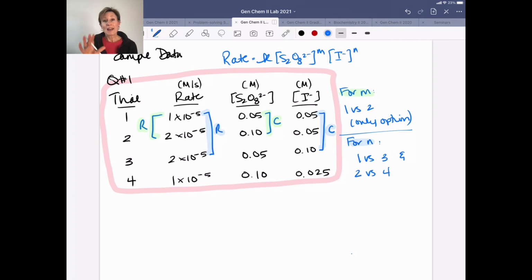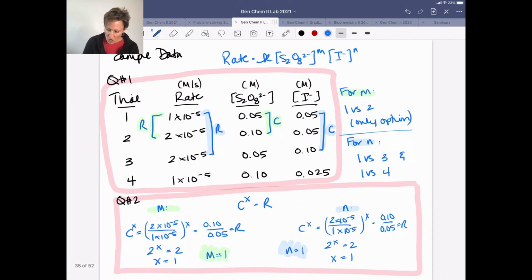Okay, so now what we have to do is actually get this information here. All right, let me fix this so we don't see 2 and 4 again. I actually compared 1 and 3, so it didn't matter. But this is how we approach this in lecture, and this is how we're going to approach this here. So if I'm determining M, I need to find the fold factor change in my concentration and compare it to the fold factor change in my rate. I'm basically taking the ratio of the rates and the ratio of the concentrations of those reactants, and then finding the relationship between those.